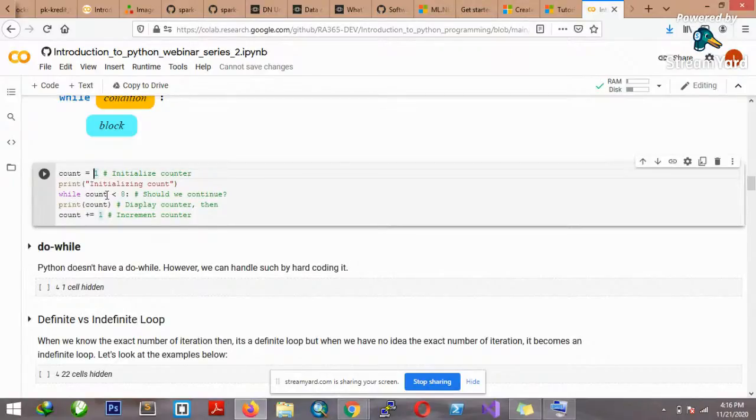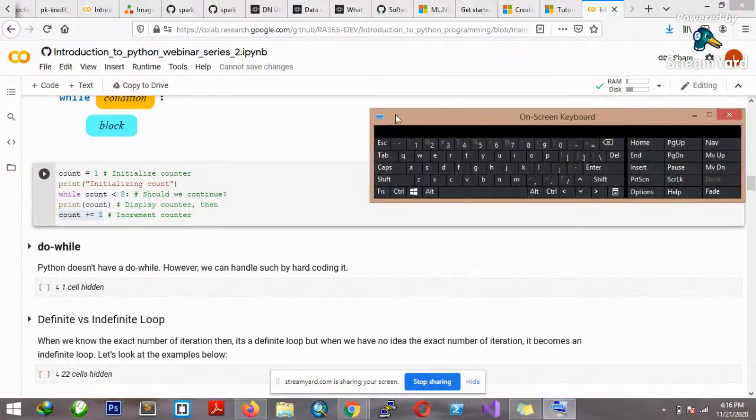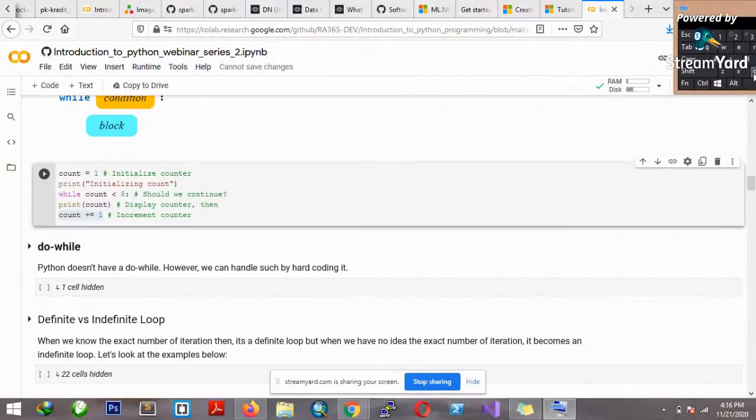I'm saying if count is less than 8, it should print count. Then it should do an increment here. I think I explained this the other time, it's just simple mathematics, but in a shorter form.